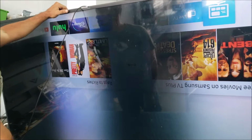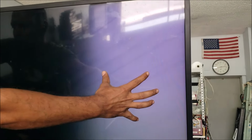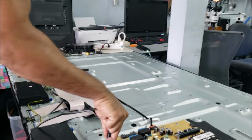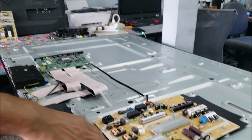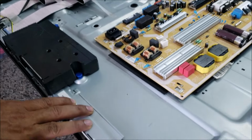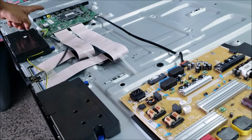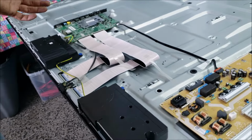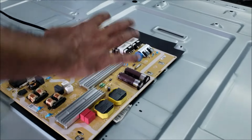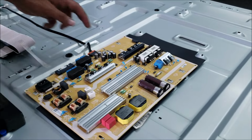Okay, we have the picture, but we have some dark spots. So we have bright, dark, bright, dark. This power board is probably not compatible with the backlight in this TV. But we are sure now the main board is good and the screen is good, we have a good picture. So that's not going to be the problem. The problem is in the power board. That's what we're going to fix.